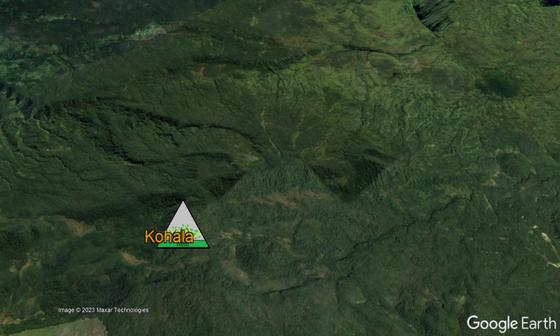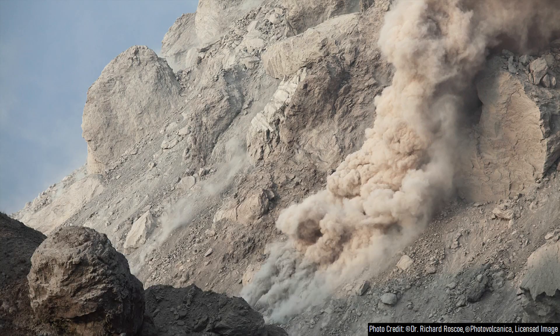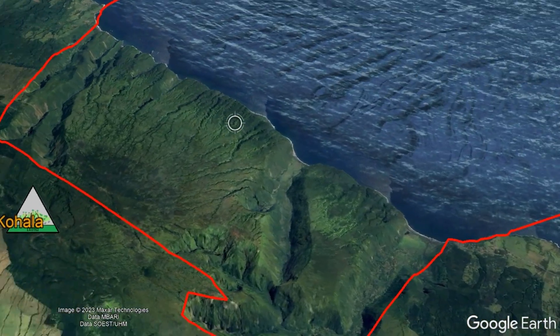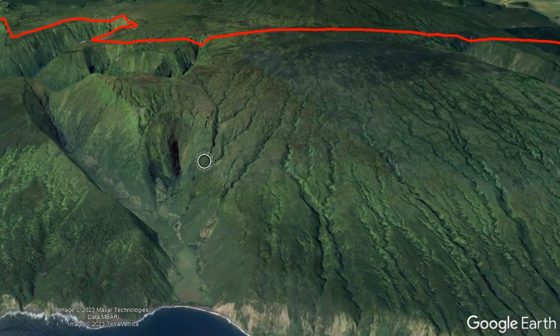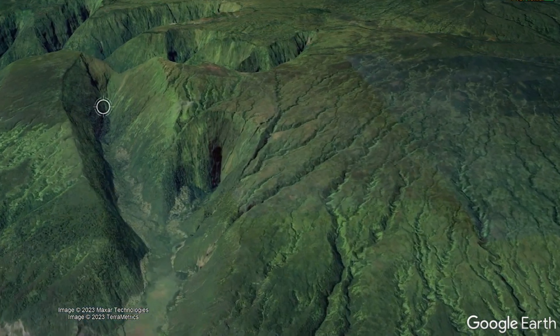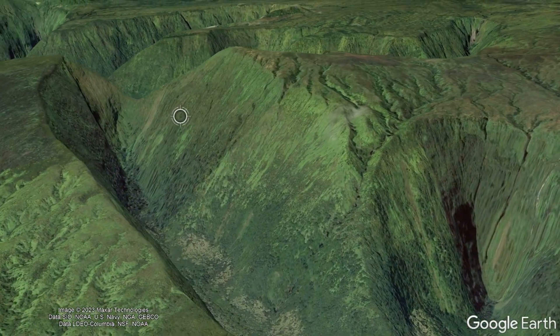By 300,000 years ago, the east northeast slope of the volcano became overloaded, causing it to slowly slide towards the ocean at a rate of a few inches a year. Eventually, 275,000 years ago, this strain became too great and a large swath of that slope dramatically collapsed into the ocean in a massive landslide. This collapse not only left a U shaped hole in the island, but also carved very deep valleys which remain in the landscape today, at least one of which is more than 3,000 feet in height from its top to the modern valley floor.